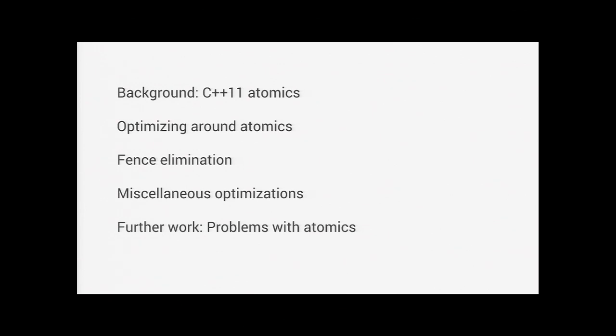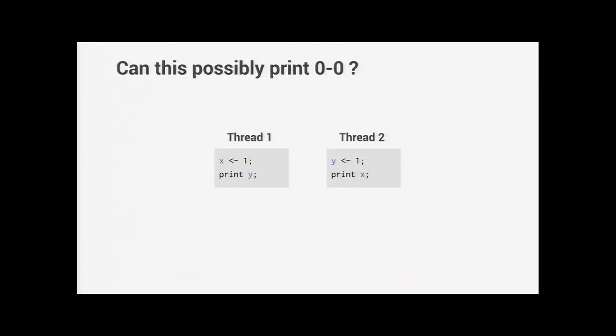So I will focus on optimizations done in LLVM for C11 atomics, but I will start with a quick explanation of what atomics are. The main question is what can happen to your code when it is running on several cores at the same time. For example, if you look at this code, you may think that it can never print 0, 0, because if you look at all the possible interleavings of the different actions, there is no way that you can have each print before the corresponding store.